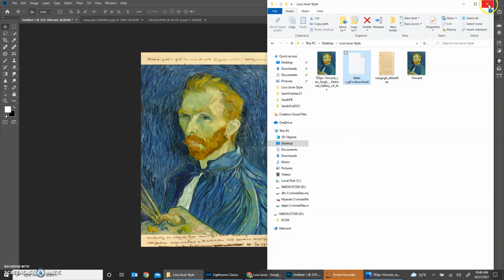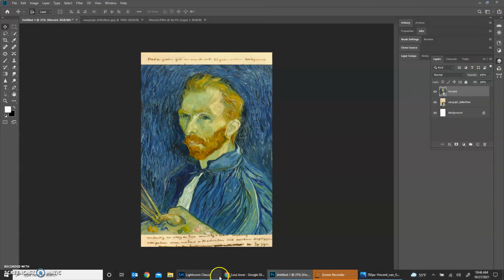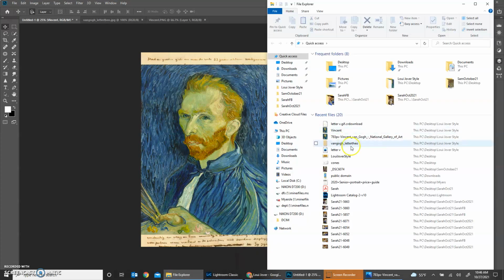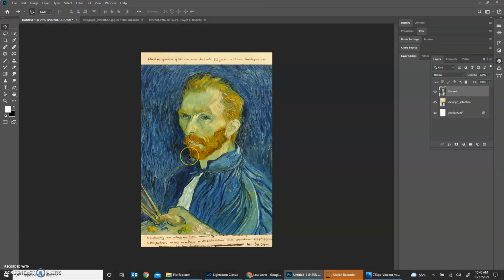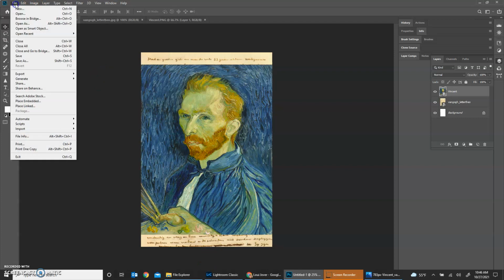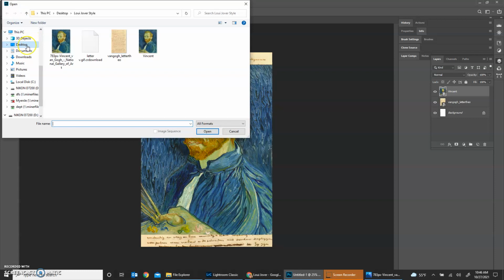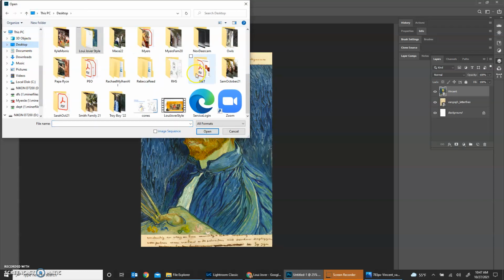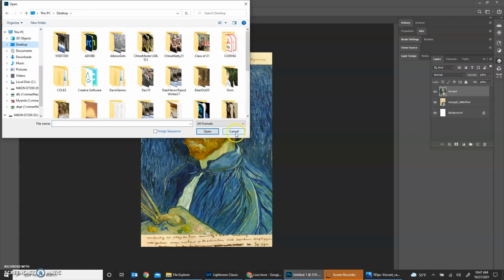Okay, let's see if I can go back to that letter V, and let's drag it in. I don't see it, so I'm going to go to File, Open. I'm going to see if I can find it on the desktop. I may have put it in the wrong place.